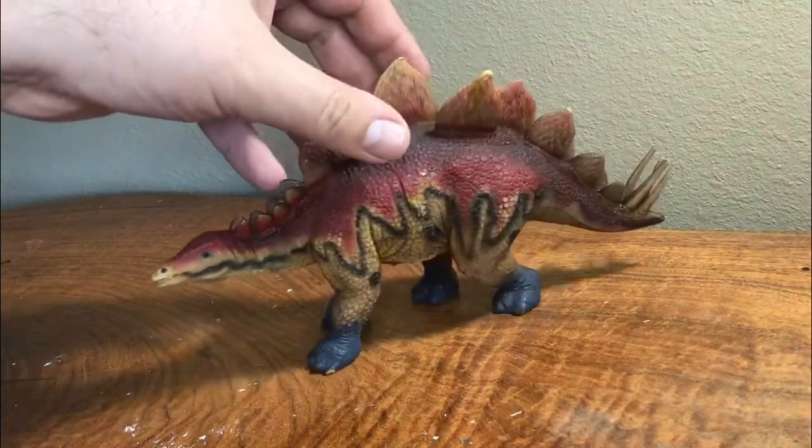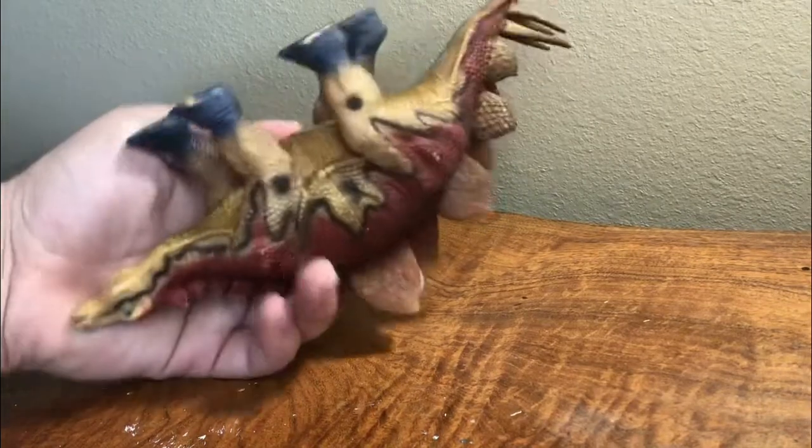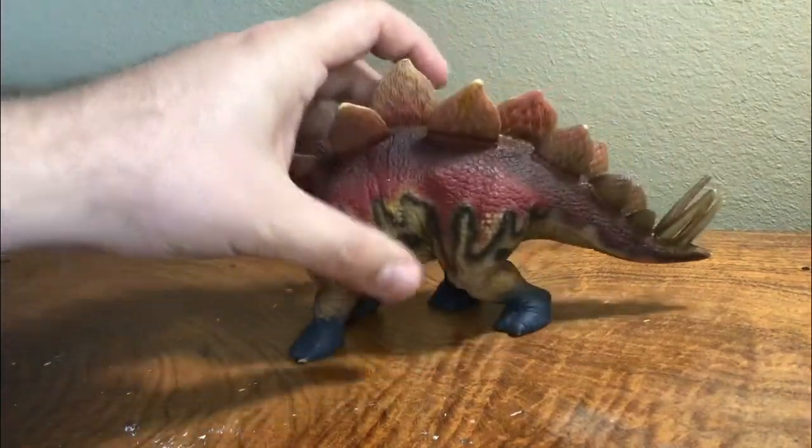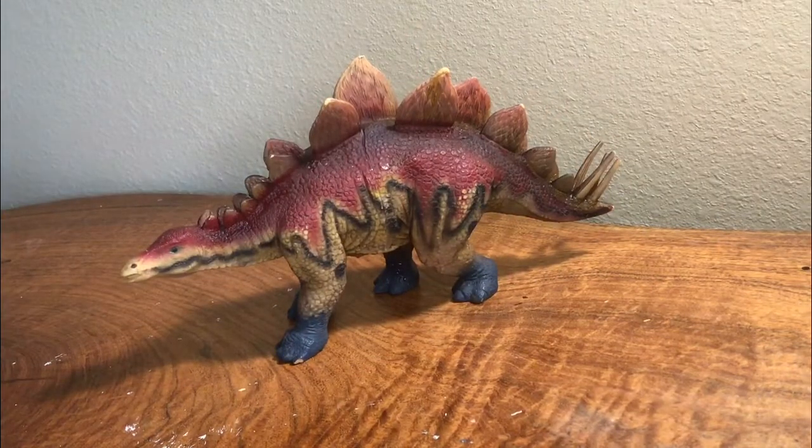I'm taking the stegosaurus that I was given by my nephew. It was outside in their backyard. I don't know the brand name or anything like that, but we're gonna do a nice repaint on it. So let's just get to the video.